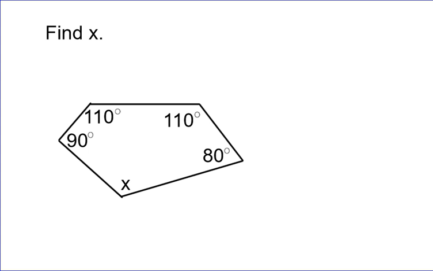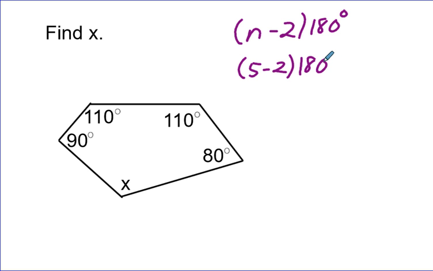Now, if we look at a little more advanced problem, this one we have a pentagon. We're given 4 of the angles, and we're asked to find the 5th angle, or the missing angle, x. We're going to start off by using the formula again to find out what our sum for 5 sides should be. So if we plug that in, we'll get 5 minus 2 times 180, and that would be 3 times 180, or 540 degrees. So we know that when we add all of these together, it has to be 540 degrees.